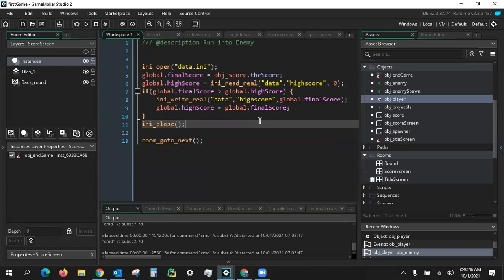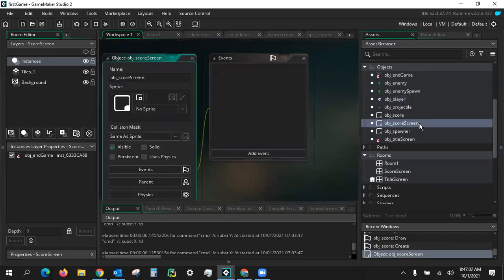Otherwise, we don't need to change anything and we can close it. The important piece here is that we figured out what the final score is and what the overall high score is, and then it gets updated if we did score higher. This is necessary for whenever we go into our object that is going to represent the score. In our case, that'll be obj_scoreScreen.